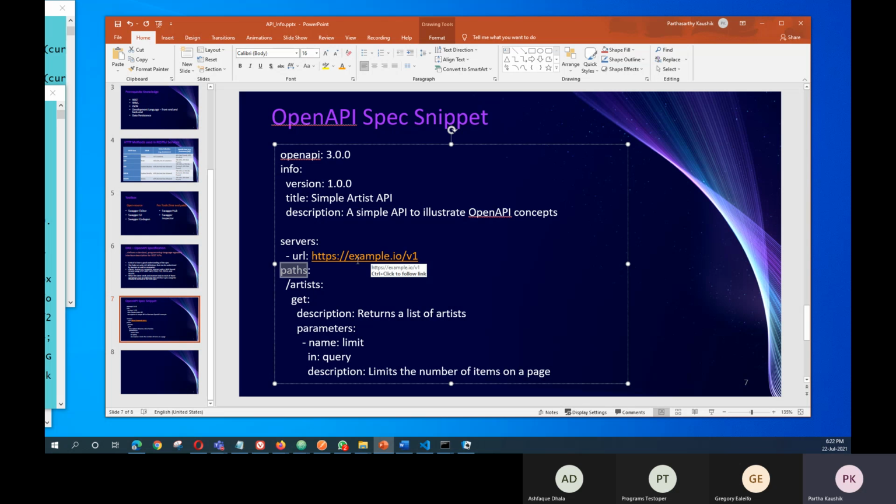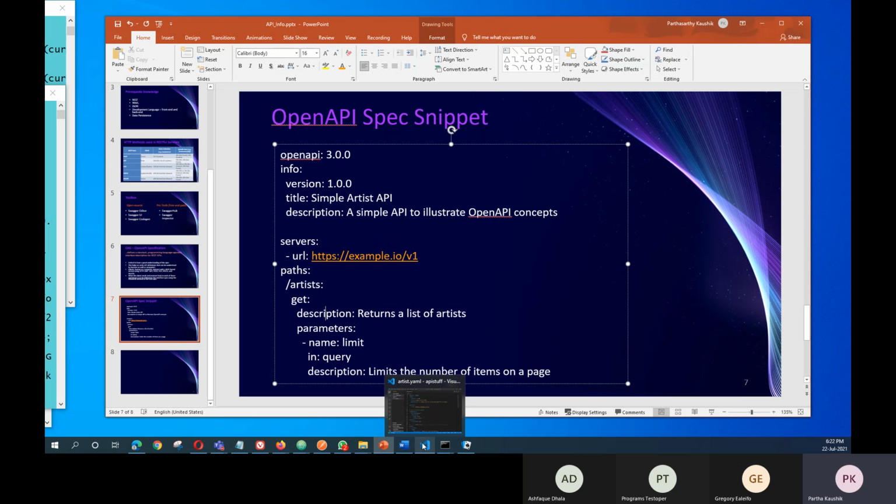When I hit this URL with a slash and artists behind it and hit enter, this is a GET request, and it gives me a description of what this GET should do. It should return a list of artists, and it gives certain other descriptions and so on. This is not a full file, it's just a snippet.